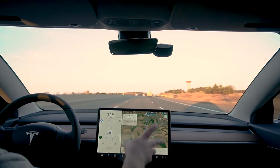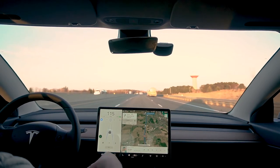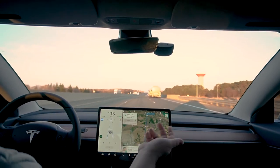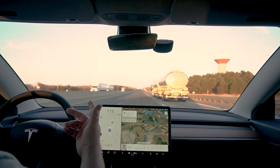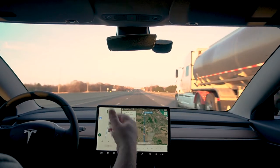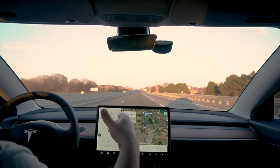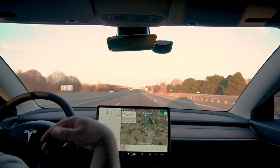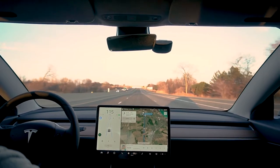But for all the driving, if you're doing longer road trips, the vehicle's navigation will plan everything for you. There is a program called A Better Route Planner. Some say it is superior to the built-in one, having you stop more, but for shorter periods, versus Tesla's, where it has you stop less for longer periods. Personal preference, though.